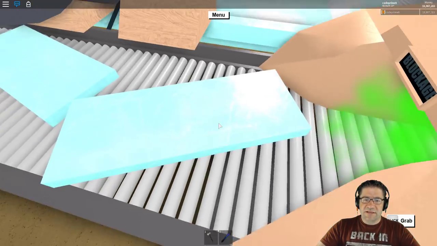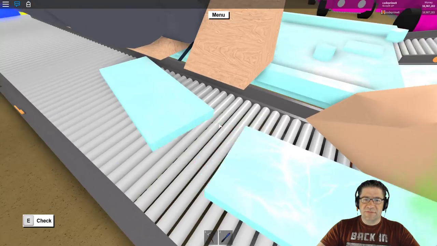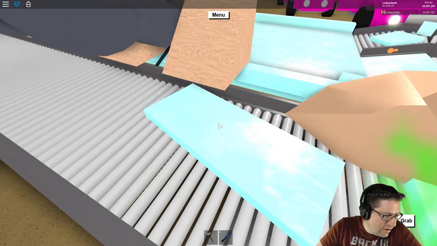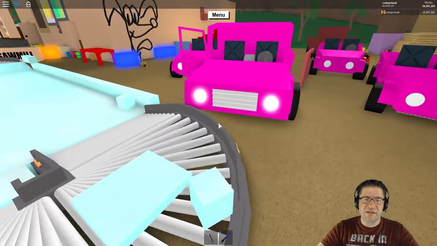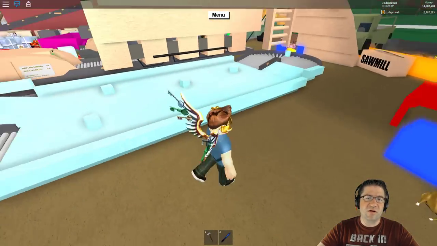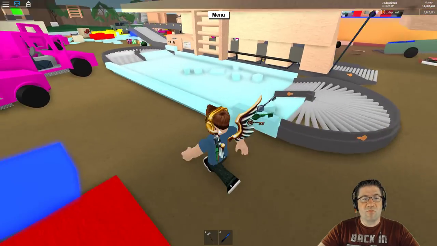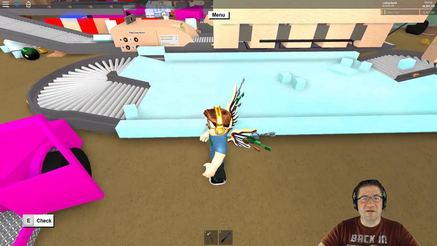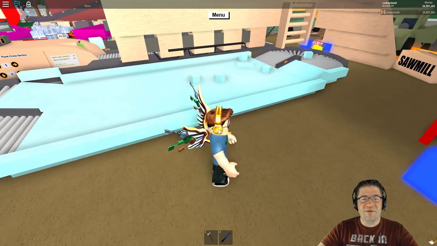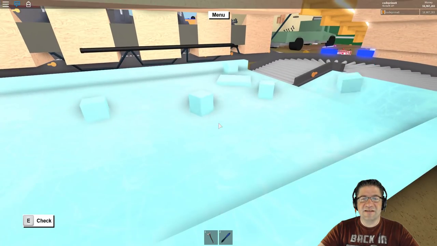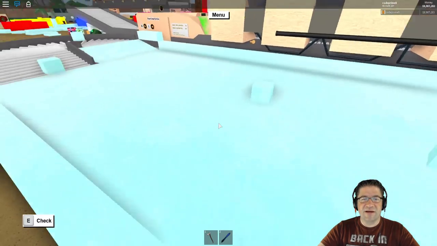My sleds didn't turn into anything. Maybe I should turn them into something. How much time do we have? Oh, we're at 25 minutes. Oh my goodness. Okay, so this was the project that I wanted to work on tonight, and I didn't have anywhere else to put it, so I'm really glad I put it right underneath my quad saw. Oh my gosh. Oh no, it's getting stuck again. I think it's because I don't have anything in the middle.